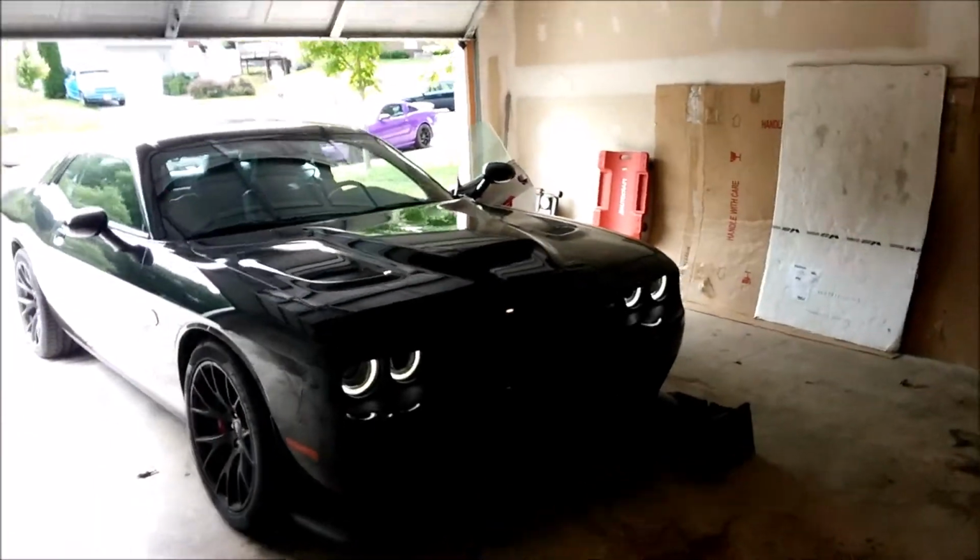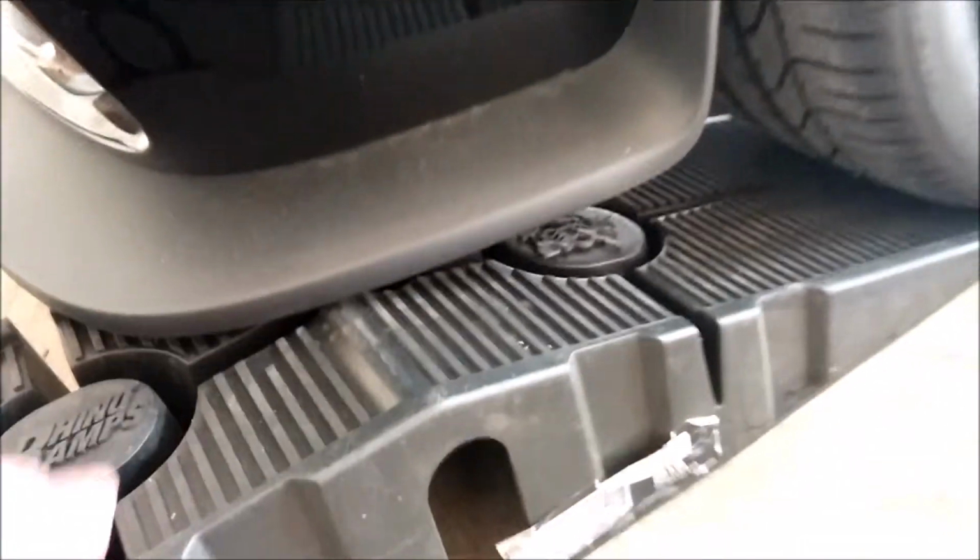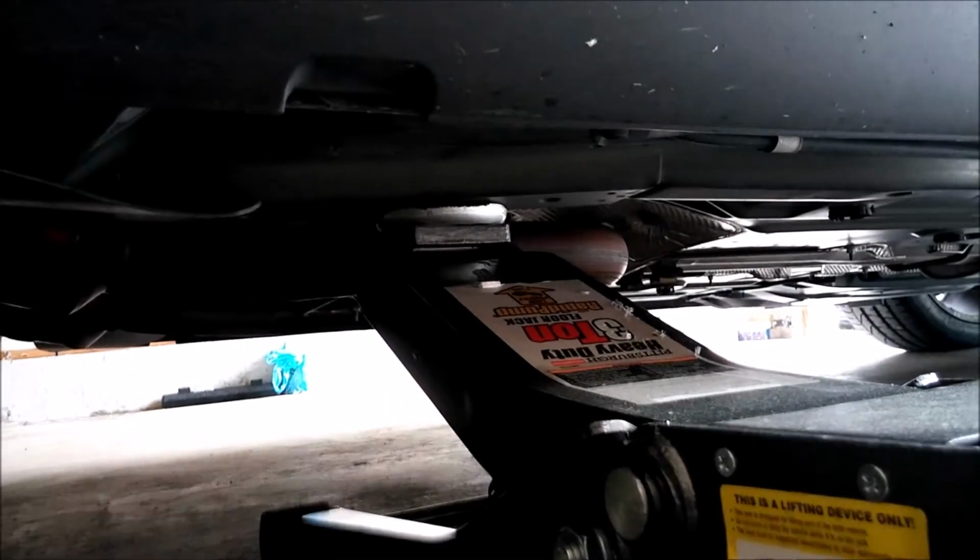Alright, step one is either jack up the front end or put it on ramps. I have Rhino ramps, and there's hardly any clearance, so I chose to put my jack here.